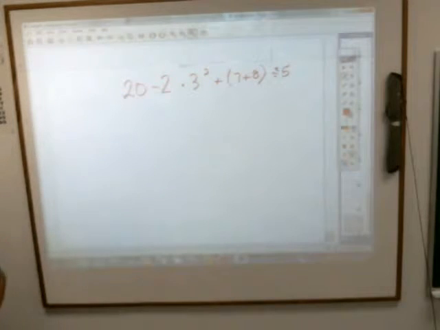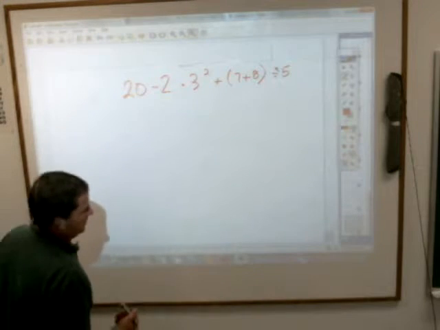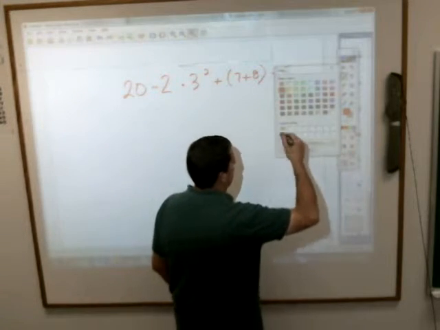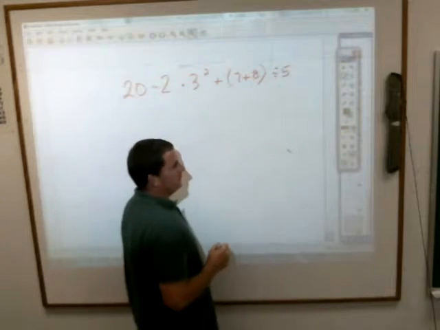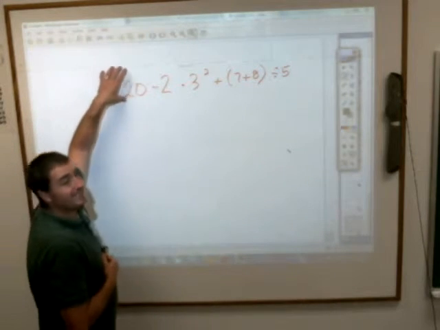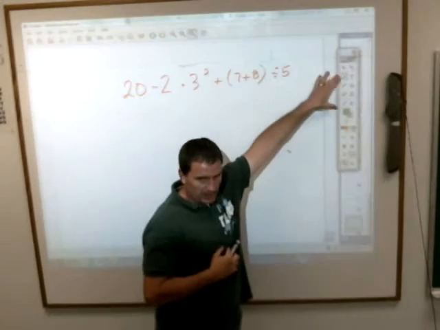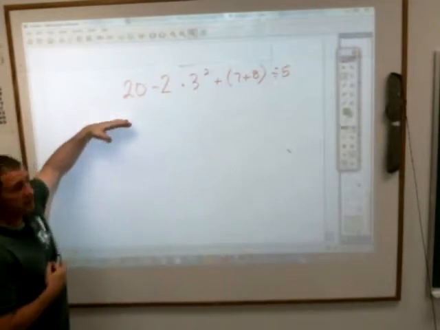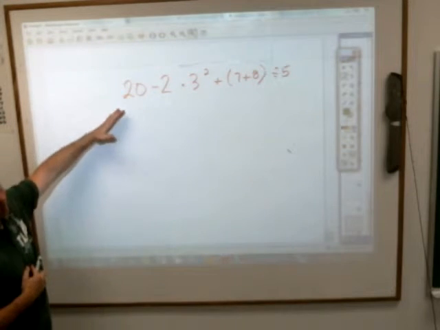And let me go on record as saying, believe it or not, I know there's a certain faction of you that like to cut corners and skip steps just because you think speed is of some sort of importance here. This is not one of those where I will be very graceful to you if you are skipping steps. Because if you start skipping steps, your chances of getting these problems right are going to diminish greatly. So I will need to see you have this written down exactly as it appears in the book. And then I would like each line to be each level of the order of operations.